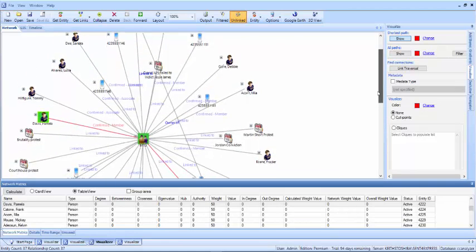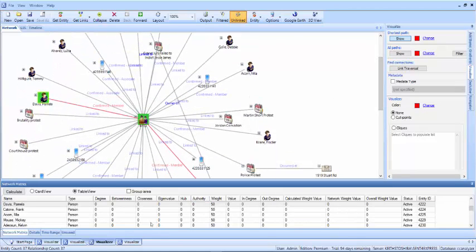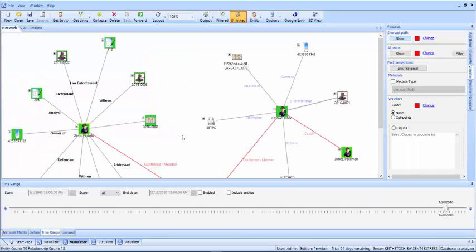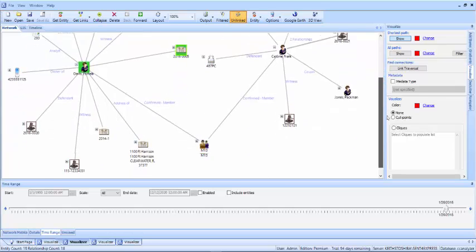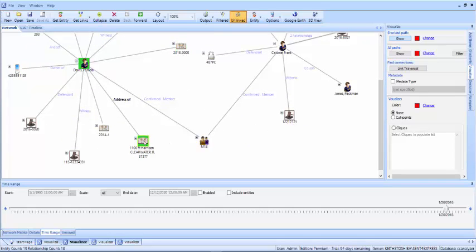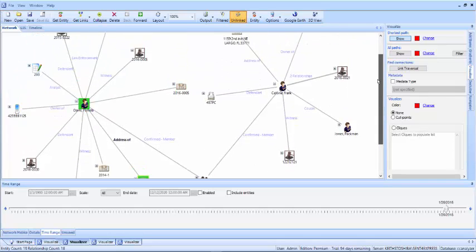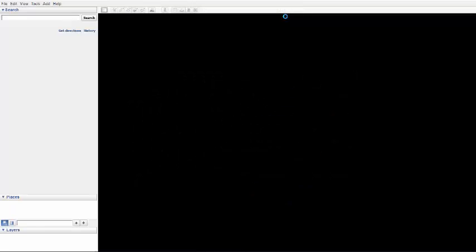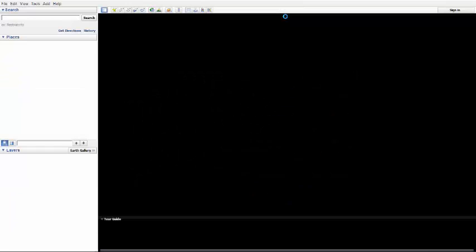Okay. The other thing you can do is if you link on addresses, for example, we'll expand. Let's see if I've got this one. We'll expand on some of these addresses. Here's an address. Here's an address, and so on. And here's an address. So what you can do is you can go out to Google Earth, and it'll map out all those addresses.